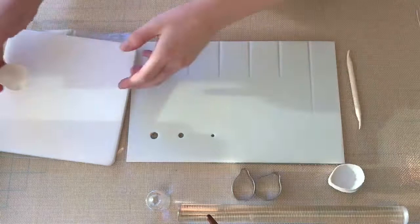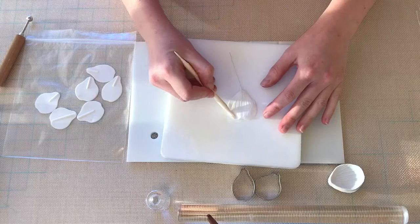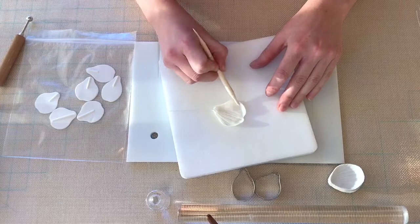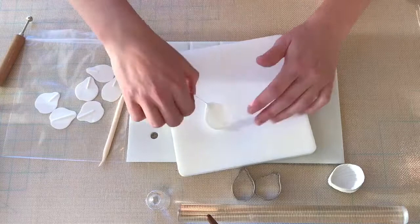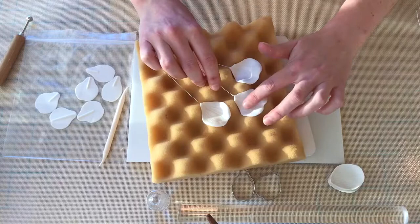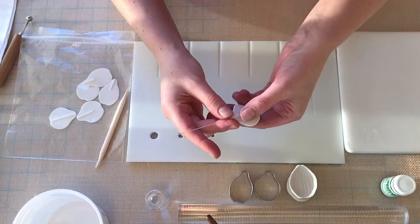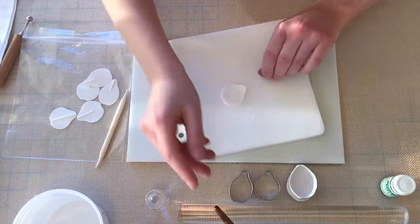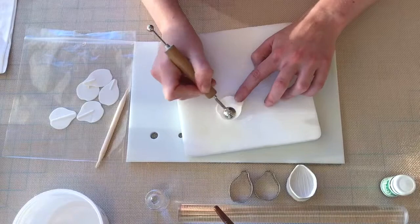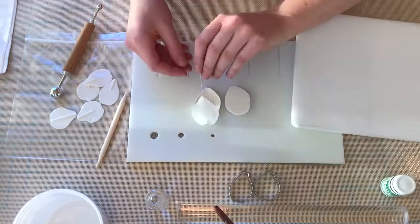This veiner creates a lot of lovely detail as you can see here. The petal now goes back onto the foam pad and I am using the broad end of the dresden tool, just dragging it inward from the outer edge of the petal to create a soft curve. As you'll see here it's pretty subtle. You can give your wire a little bend between your index finger and thumb so it doesn't poke out when you lay it into your bumpy foam into a curved shape. Thread your wire carefully into your petal so it's about 40% of the way through. Use your ball tool just to soften the petal — you're not aiming for radical ruffling or thinness, mostly just removing the blunt cut edge that the cutter has created.